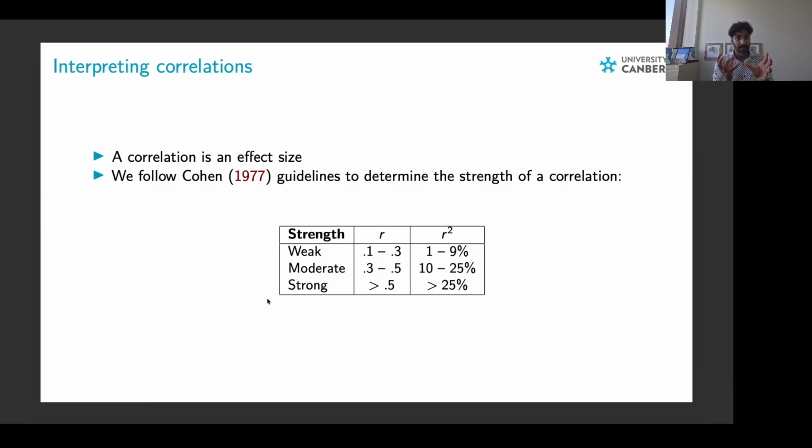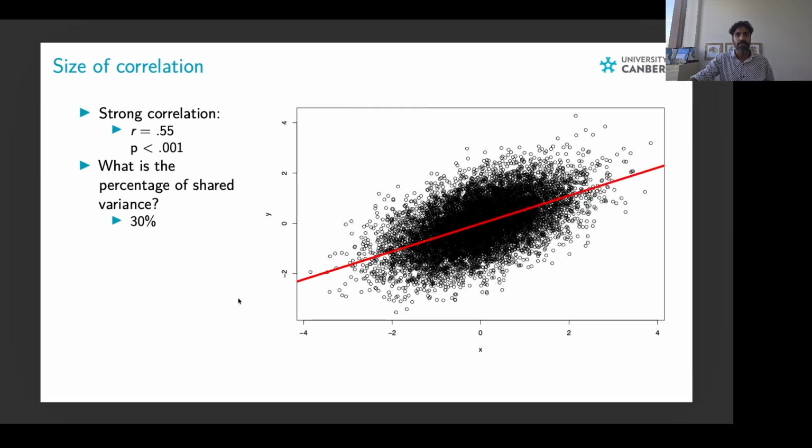The other part, and really important part, is where does this correlation or effect size sit in the context of this area of research? And so that goes back to the example I gave you earlier in terms of that numeric memory scale and the size of the effect in relation to the scale. These are different ways we can think of in terms of effect sizes. So here's the size of correlation. Here's a 0.55 correlation that I've generated with some fake data, and p-value is less than 0.05. What's the percentage of shared variance? It's 30%, right? So 0.55 squared should give you that 30%.